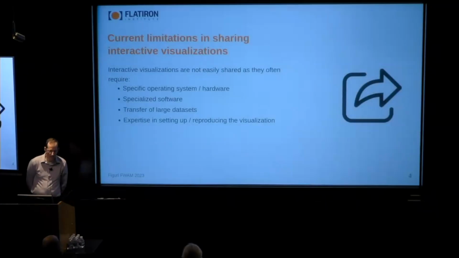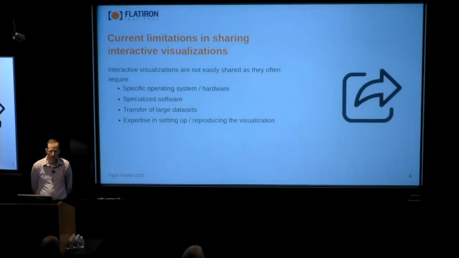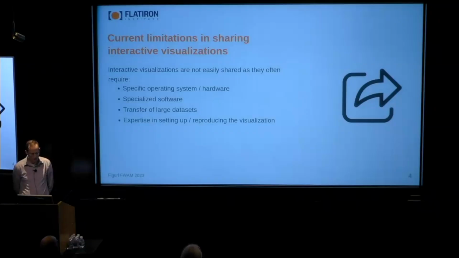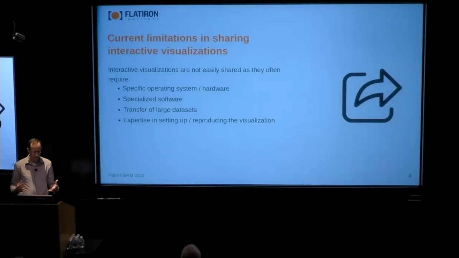But there are limitations in sharing interactive visualizations. Often you need a specific operating system or hardware. I think the biggest problem is that you often need specialized software, and that's difficult to install. If you're going to share an interactive visualization with somebody, they might need to have the actual data set. The software expects the data set to be there, and transferring all the data is annoying and difficult. And it can often require expertise in setting up the software that does the interactive visualization to reproduce that.